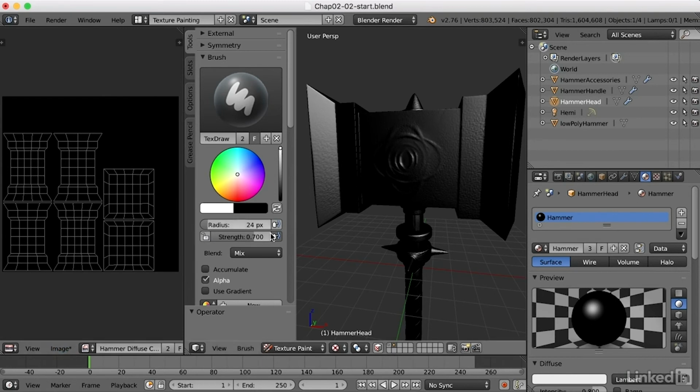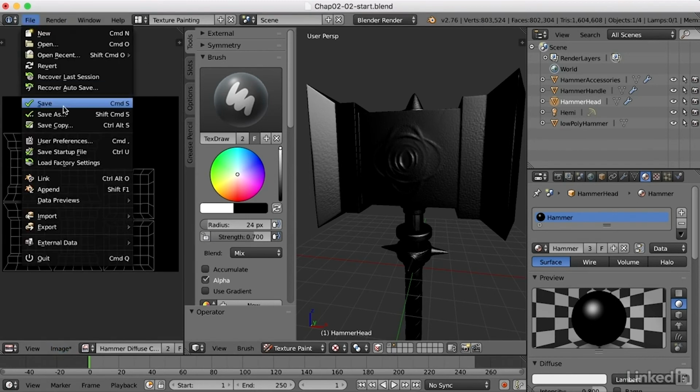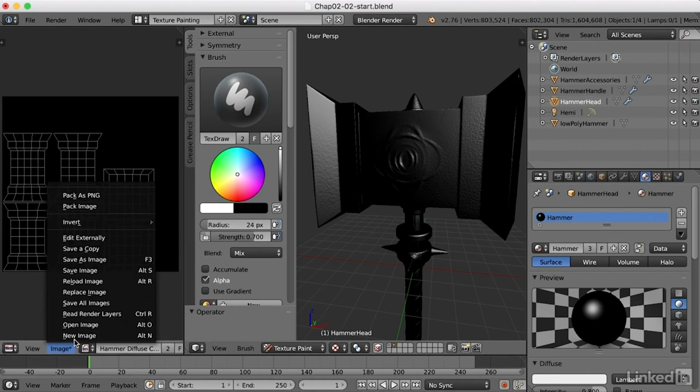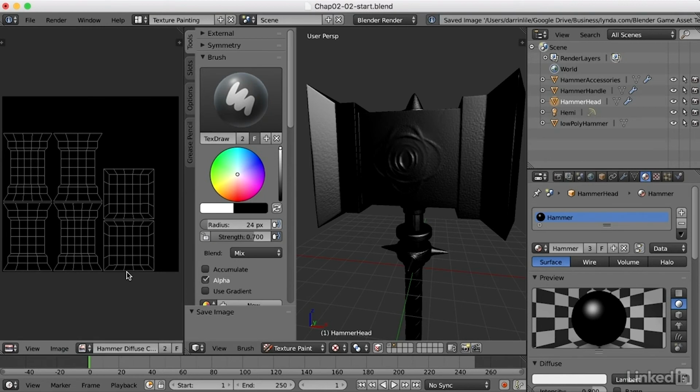So if I were to save this Blender scene file, I can come up here to File, Save Scene, and I can press Control or Command S to save the scene. But if I want to save the image, I need to come down here to Image and click on Save Image, this Alt S. If I click this, it will then save the image to my hard drive, and I get rid of that asterisk.